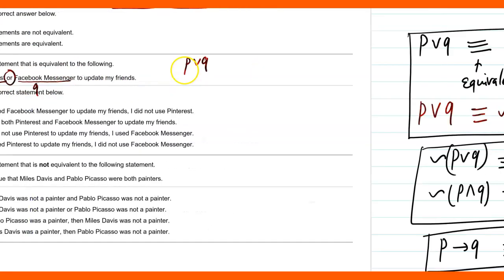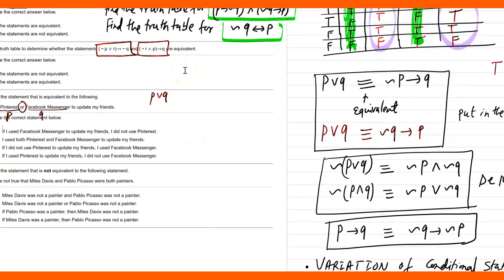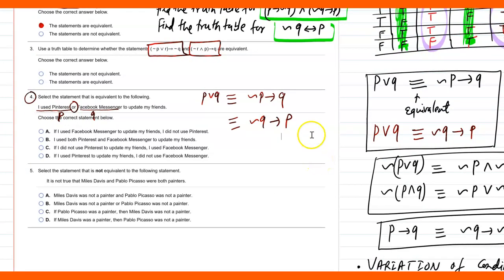But for the equivalent, you guys notice here. What's the equivalent of this? This is going to be equivalent to what? Not P, right arrow Q, or not Q, right arrow P. Notice here, the same thing. P or Q is equivalent to not P, right arrow Q, not Q, right arrow P. Therefore, which one is correct? Let's see. If you read the options here, of course, this is the conditional. Therefore, start with the if. B is not the right answer here. Therefore, one of those A, C, D is the right answer.